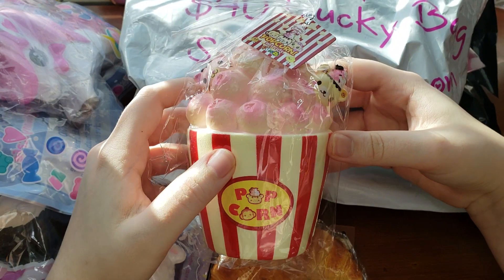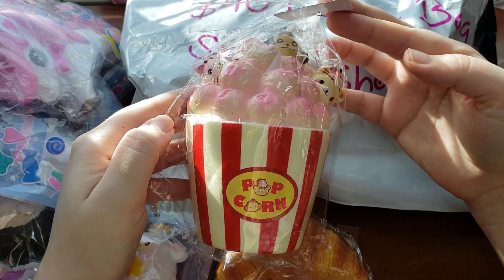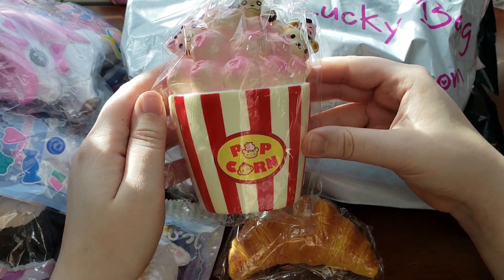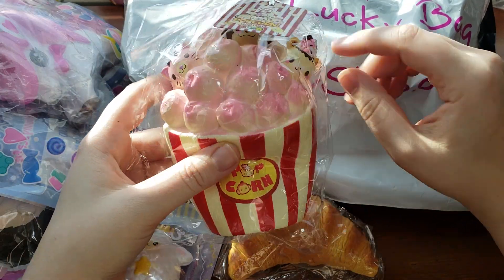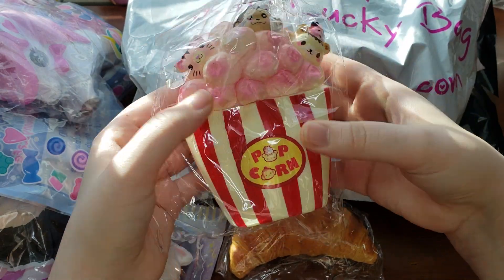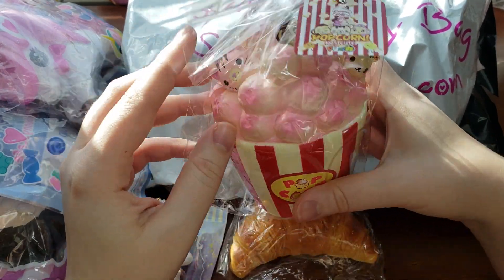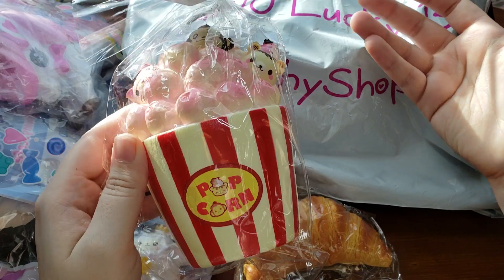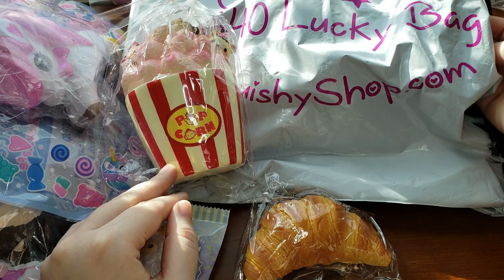Oh, I am so blown away by this. This is something I didn't know if I was gonna get, because I'm trying to cut back on spending so much on squishies, you guys believe it or not. But I am so, so happy to have it. Oh my gosh, it makes this entire grab bag worth it. It is this creamy candy popcorn — it has yummy bear, chica, and I think it's the cotton candy cat. I do find the popcorn looks kind of weird — it is pink and it's all just like little balls. But it is very cute, and it's something I wouldn't have bought on my own but did want. This grab bag is totally worth it.